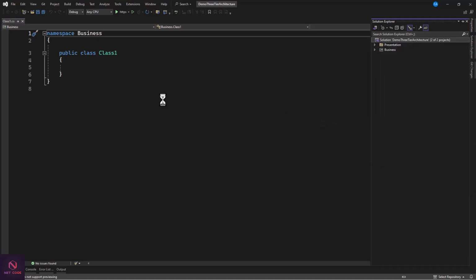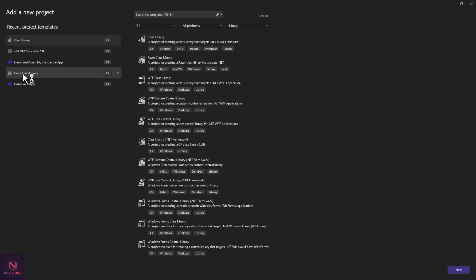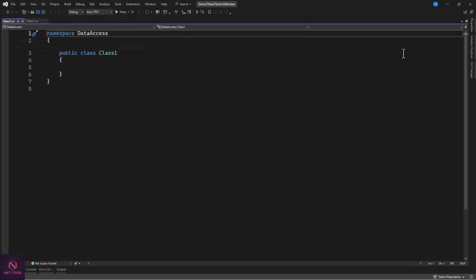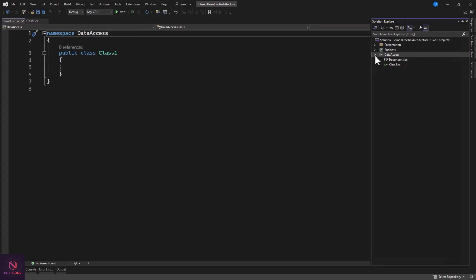So add new project, the same class library, and it's going to be data access. Yeah, so this is the architecture that you can follow to create your application. Now let's have a look on how to implement it.